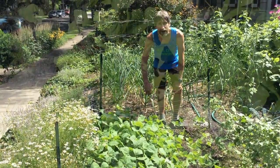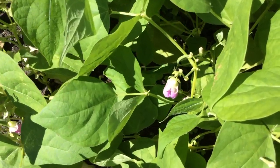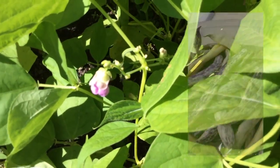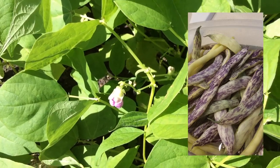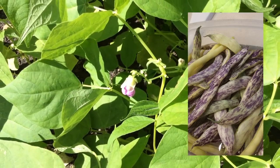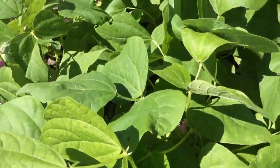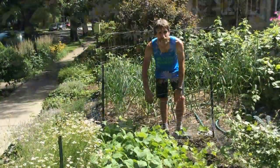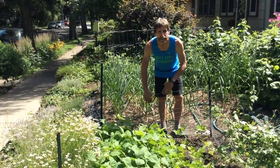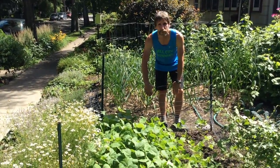We've got 2 varieties that we're growing based on personal preference. We've got Dragon's Tongue and we've got Gold Rush beans growing in here. These are great. You can blanch them and freeze them through the winter time, and they're incredibly amazing plants. They'll grow 2 crops in a single season if you're lucky, and they can be part of a meal all the way through fall, all the way through winter.